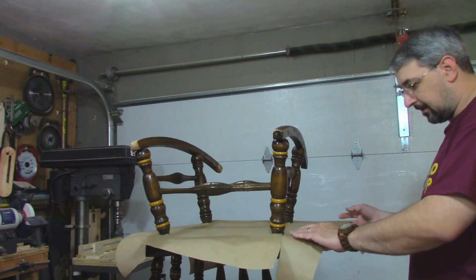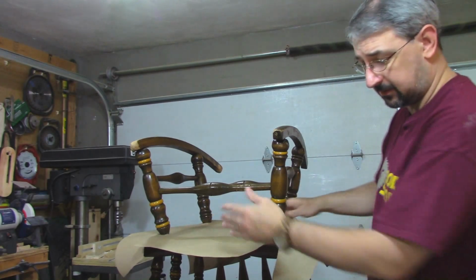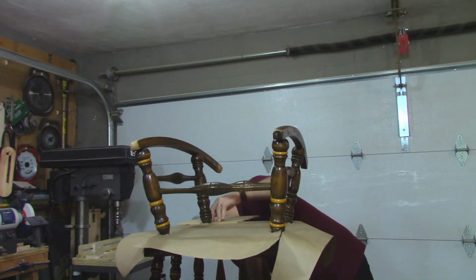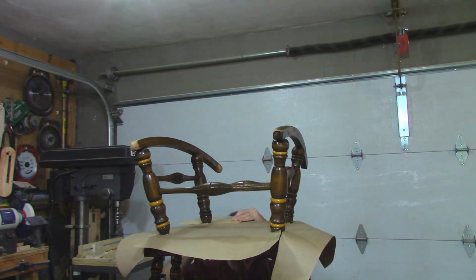So, like I said, I got this craft paper, and I've turned the chair upside down, it's loosely clamped to the bench, and essentially I'm going to trace it. So I'm just putting a scrap board up here so I can have something to trace against. It's actually working out pretty decent, I think.